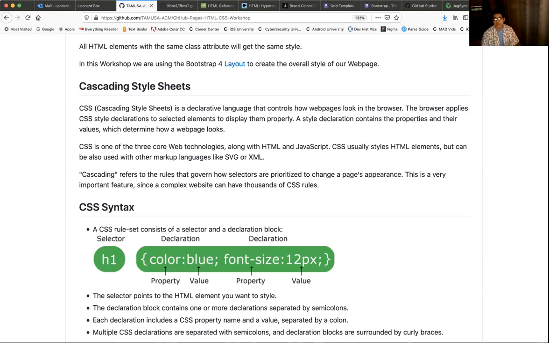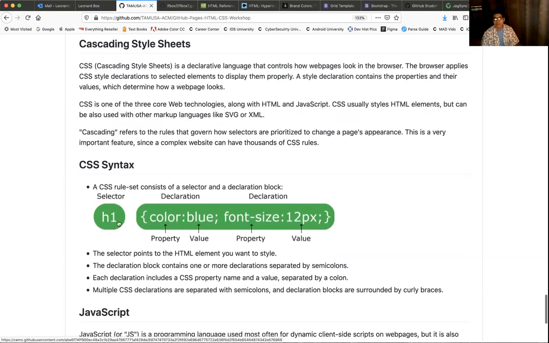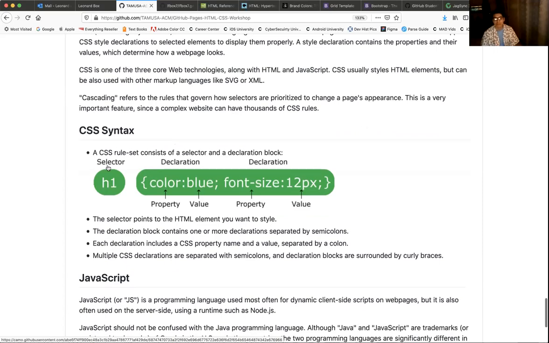And I would do that instead of, in this case, H1. So my H1s in this case have the property color and the value blue. Sorry, color blue.